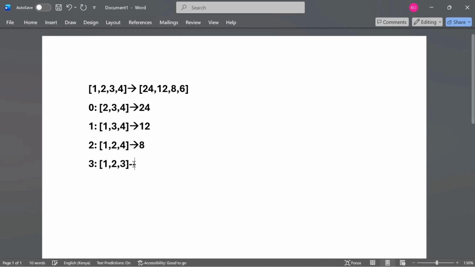And this will give me 6. Now I can just take these results and put them into our main array, our main new array. So our answers will be 24, 12, 8, and 6. But how will we implement this?